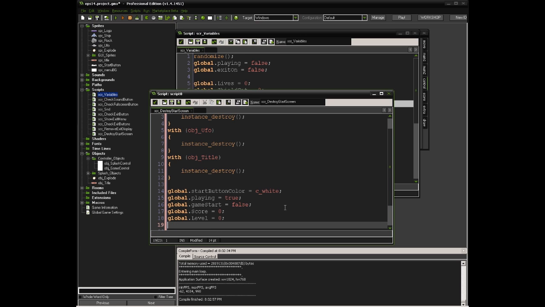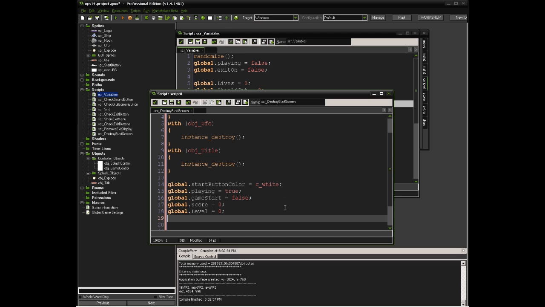I'm not going to add it yet because I haven't described it yet. Global.rocks. I should probably just stick to the things we already know we're using. Equals 1, because level 1 is going to have rock 1.